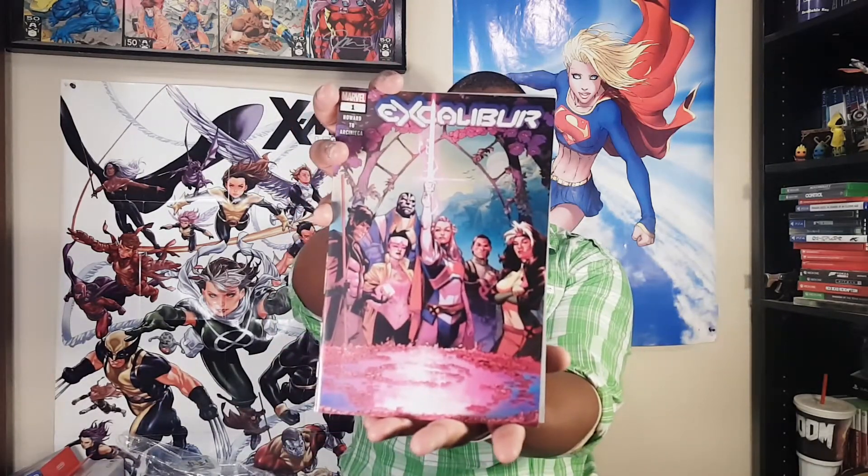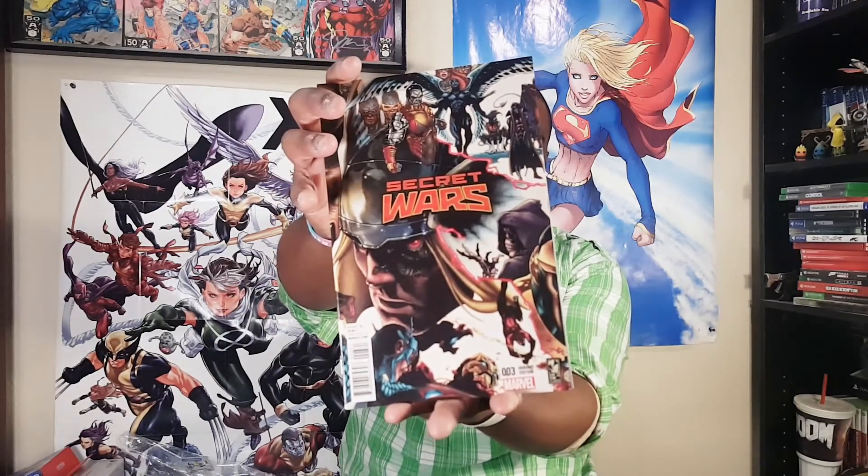Black Cat one — I already have that issue but not that cover, I don't think. So far, not so hot. Digging the other one, like the Scream pack is looking pretty good right now. This Excalibur pack tried to throw a couple swings, didn't land. Let's see what else we got. Excalibur number one — if you haven't seen this, see what a nice cover. Like the pink on there — the pink especially with the lettering and the sword leading up into the title. It's cool. And Secret Wars number three variant — looks like Simone Bianchi. I'm not a fan of his work.